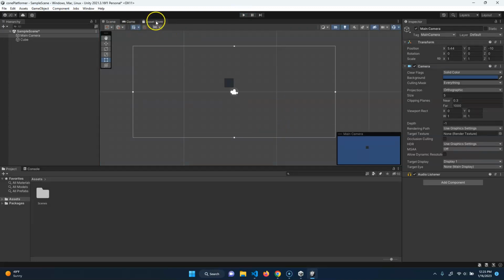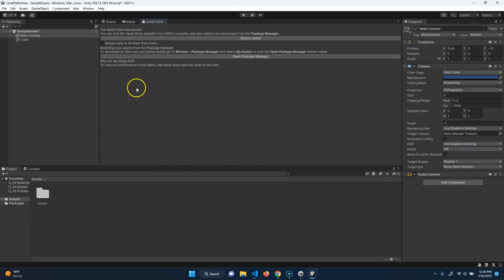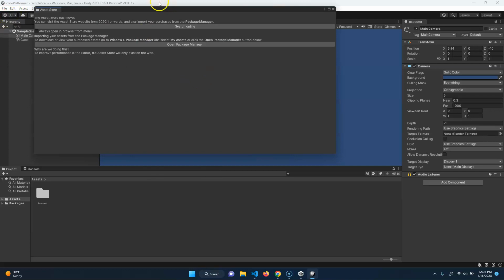Asset store, I don't know why that's still even in here because you can't access it this way anymore. It used to be part of this panel. But more or less what it lets you do is you can go online, log in with your name, and then you can download assets, and this is linked to it. It's one of the reasons why you want to make sure that you're logged in. But for now, I'm even going to pull that off.